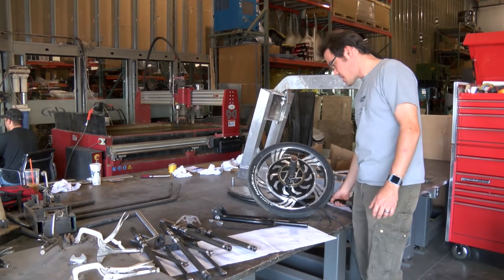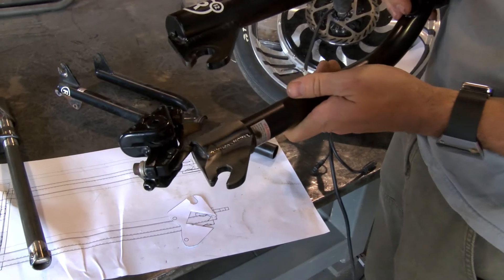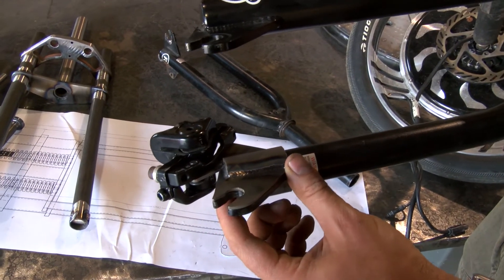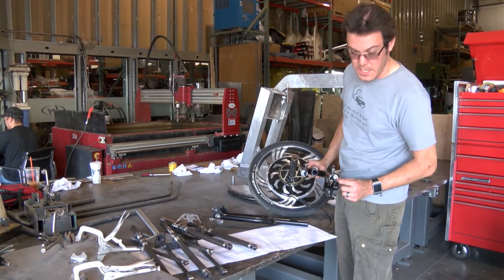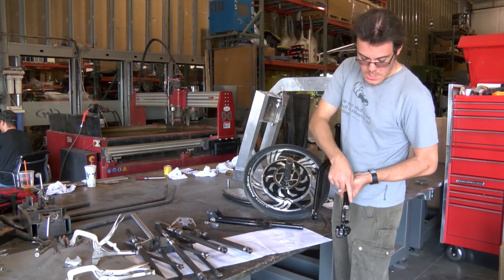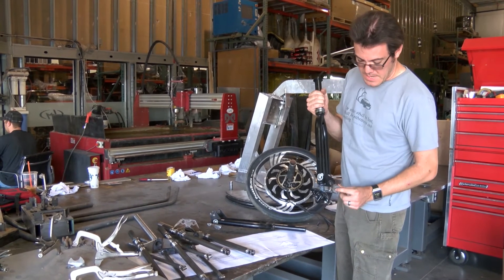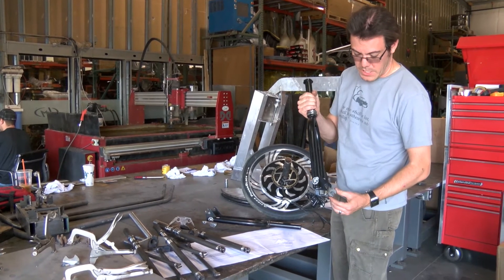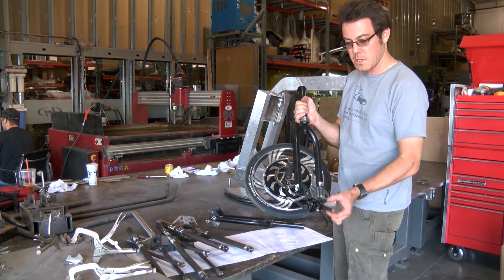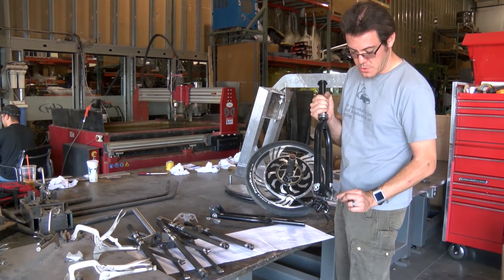Rather than go ahead and mess up the paint on an off-the-shelf product that we're using, I decided to go with something like this, which is what I've been working on over the last couple days. This is a sleeved piece of tubing that happens to fit perfectly over the end of the fork. Cut out a section for the dropouts. On the back side, there's a plate that welds on that actually replaces the washer that would be closest to the hub and doubles the dropout there.